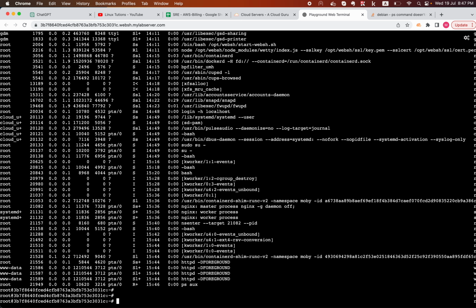This happens because of the namespaces. Because containers use namespaces, they cannot see each other. They are running in an isolated world. The Apache container doesn't know there is an Nginx container running, and vice versa. So this happened due to the namespaces. I hope this gives you enough knowledge about namespaces.